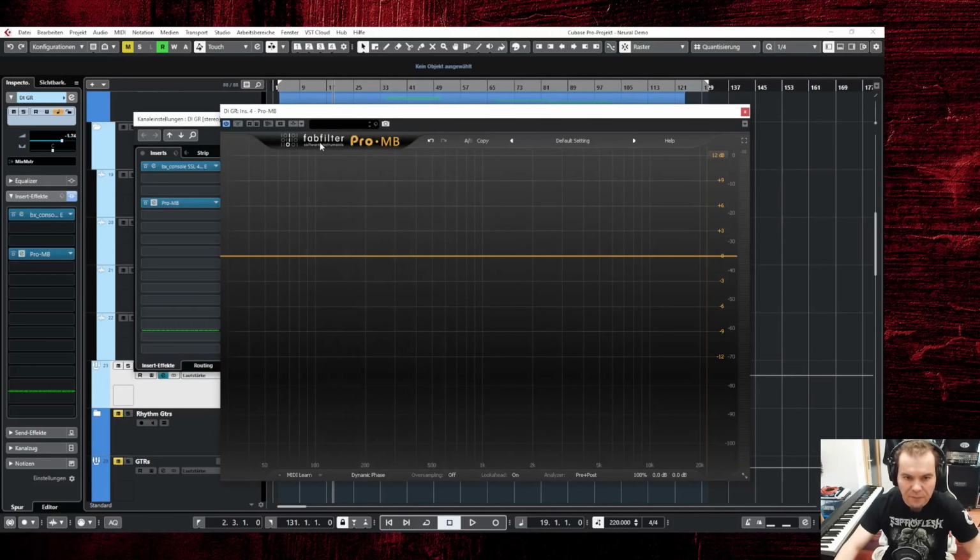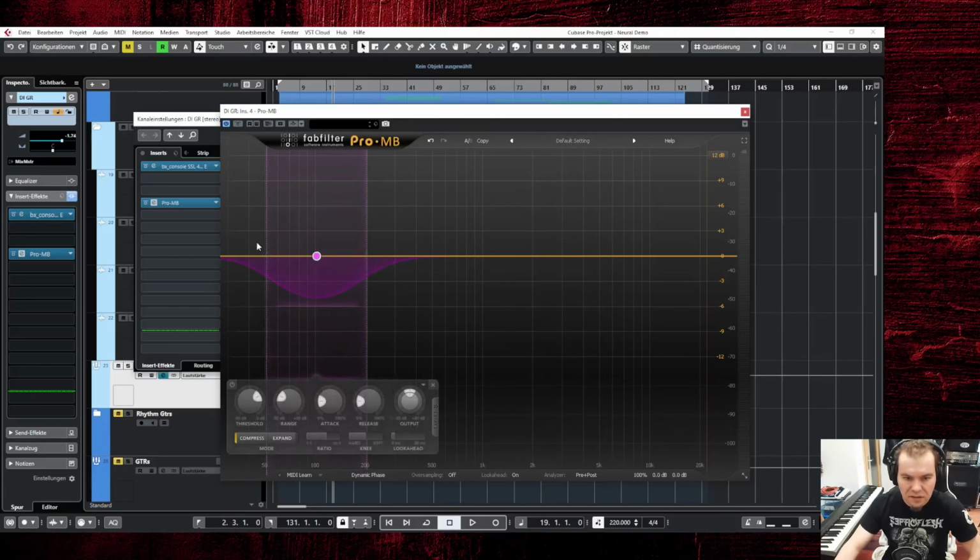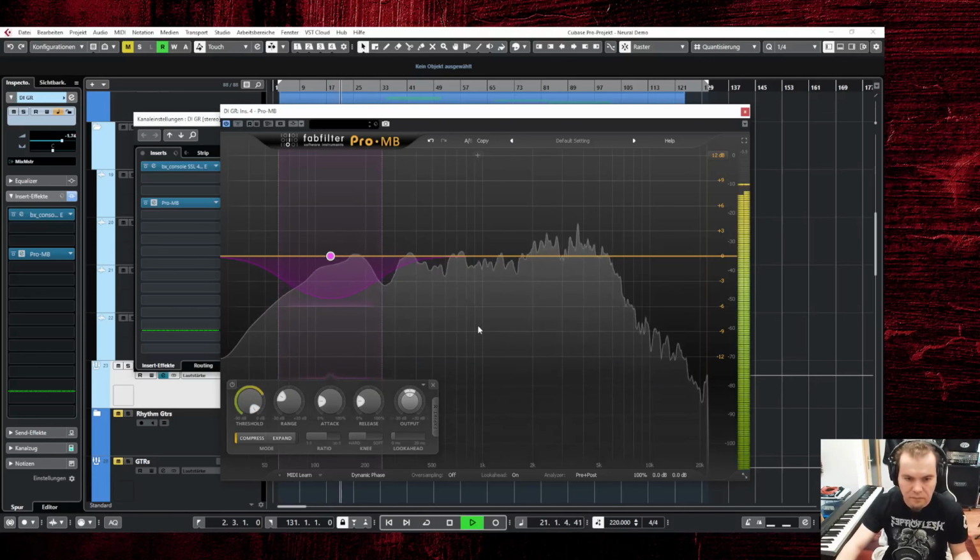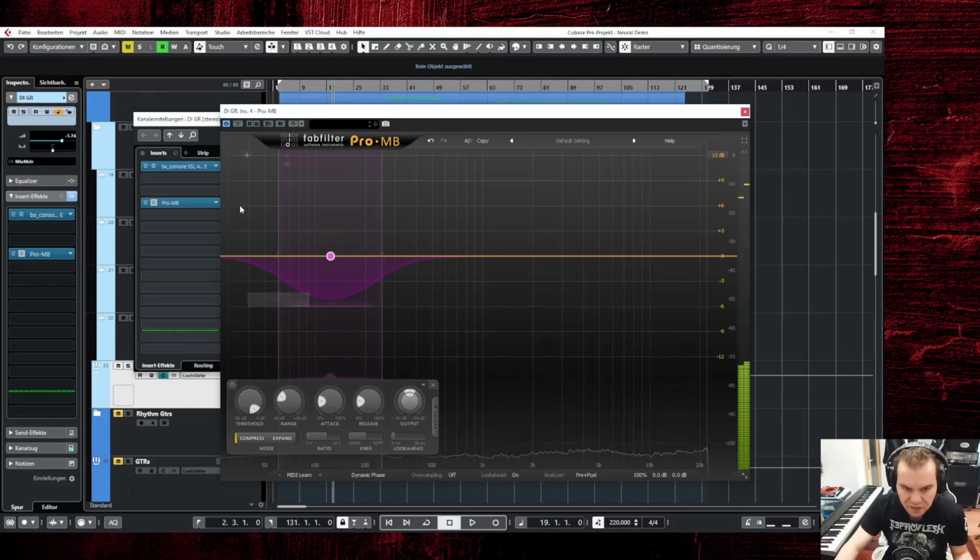And I really like the FabFilter Pro MB for this. And as you can see here, that's the default setting, and I can click right here, so I can create a frequency band, and let's set this to, let's say, 60 Hertz and around 250, and let's leave the attack and the release setting where it is. Let's put the threshold all the way down, and let's hear how this sounds. And right now there's nothing going on because we have put down the threshold.